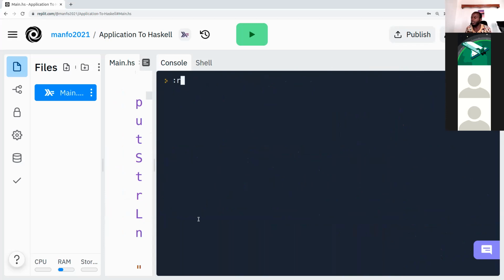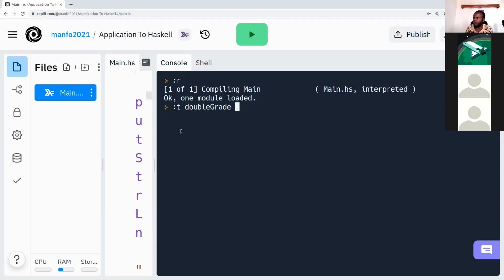And this time we're going to do :r to reload the main source code file to include our new code. And then we'll query the type of double. So our function is in, and we can also type participant. So we have the list of our participant grades.